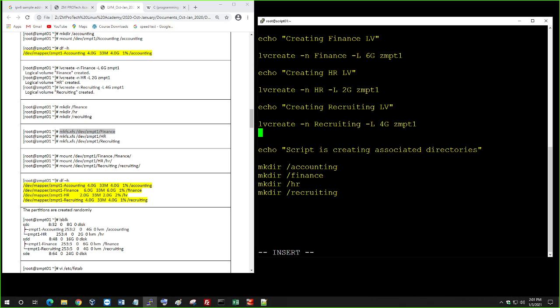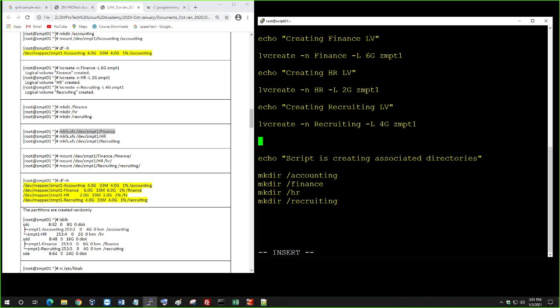In fact, I could put that over here, echo creating file system.